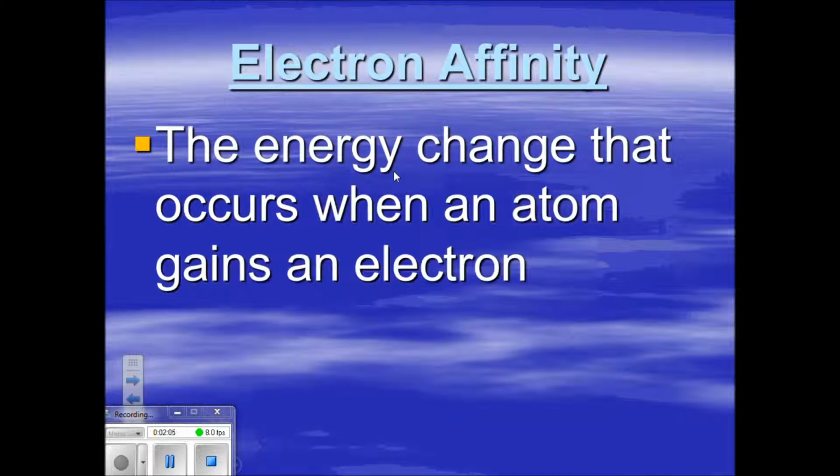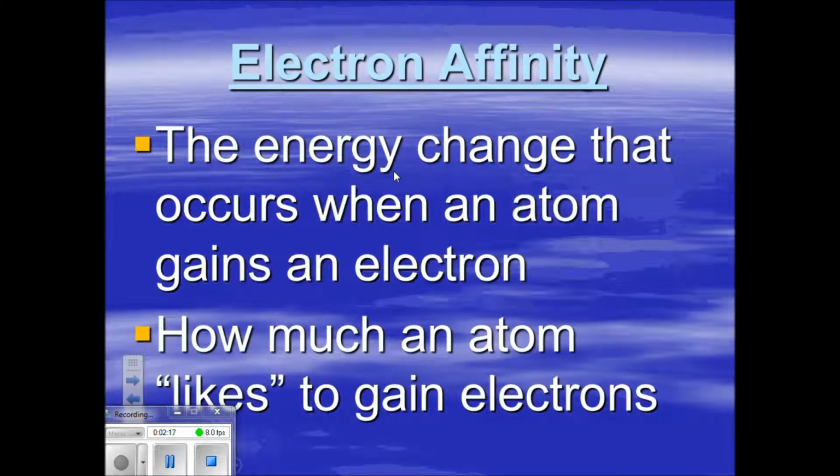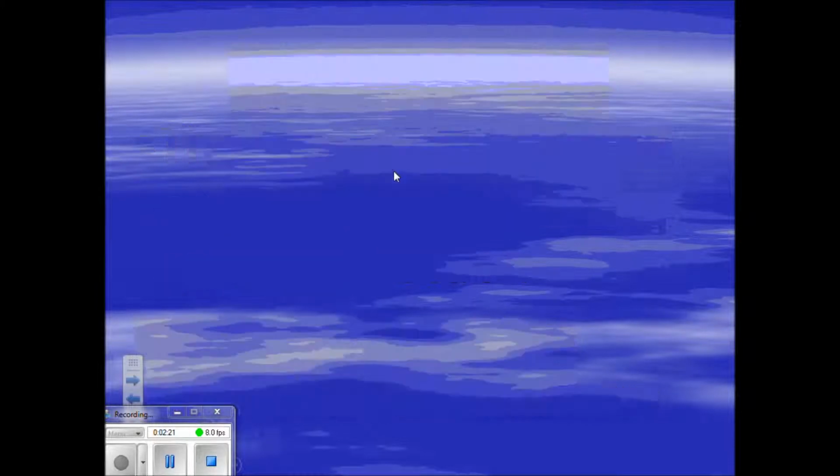So make yourself a note that for electron affinity, we are not using what we've been using. Size and ionization energy, those two things go hand in hand. Electron affinity requires a little bit different frame of reference of thinking. So it's how much an atom likes to gain an electron.